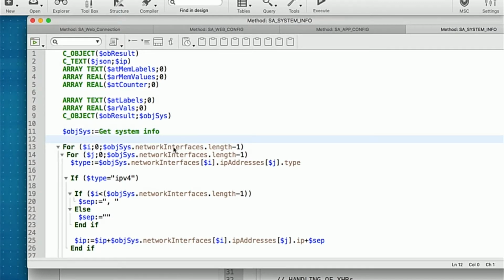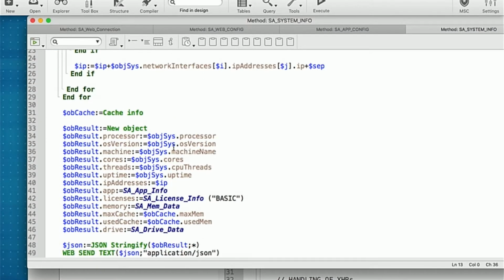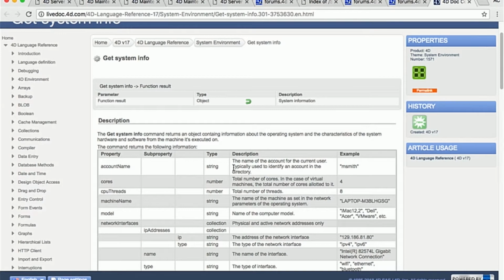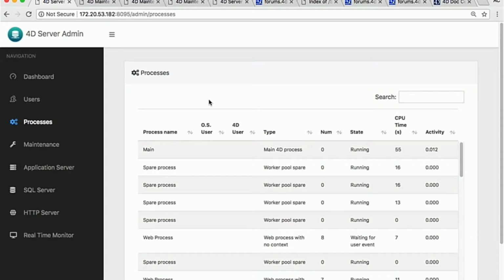And it gives you information about the network interfaces, information about the processor. Actually, the latest release, the one that you have on your USB keys, is not going to work for this part, because this attribute was changed. It was a long one, operating system version, and it was shortened to OS version. Machine, all the codes that you have, uptime.